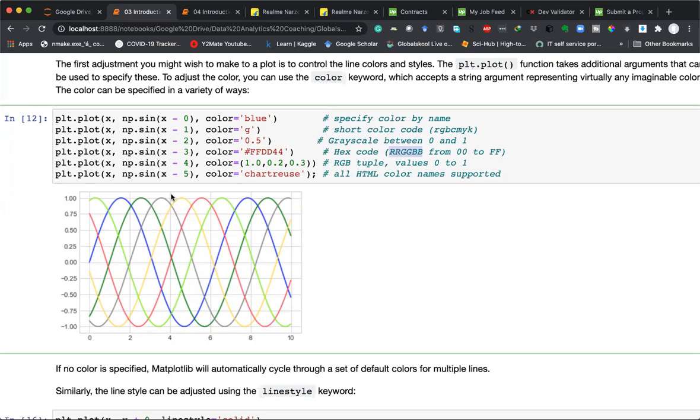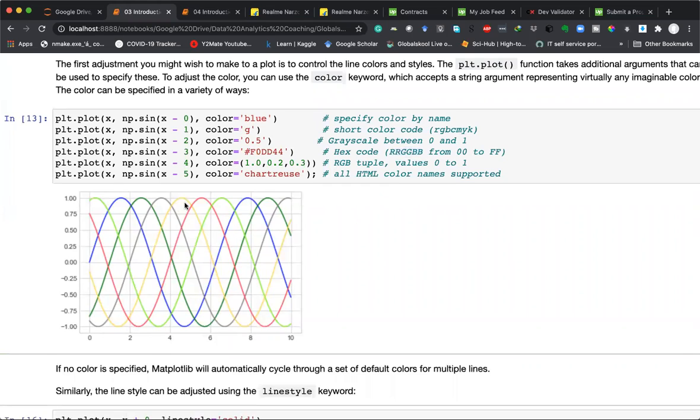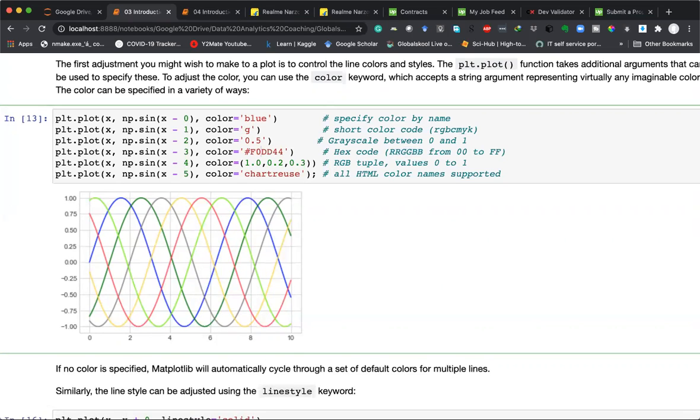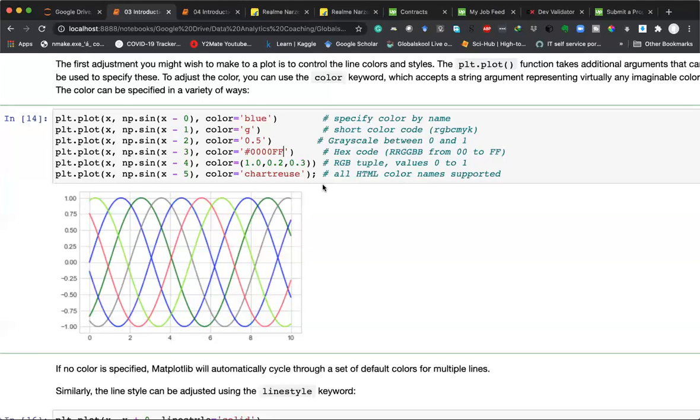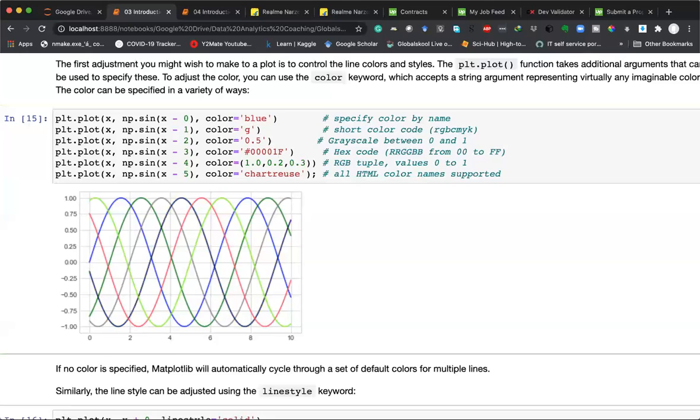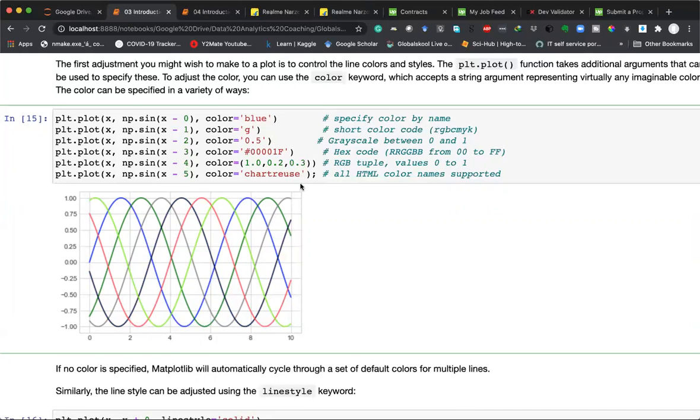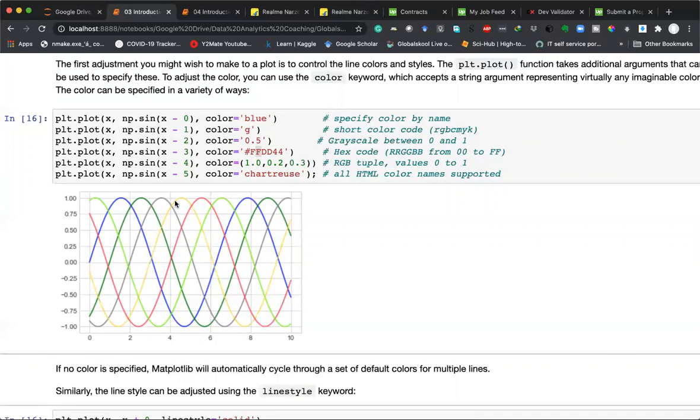Okay, so after this grayscale, we have seen this yellowish color. Let me show you by changing some numbers to see if this changes. If I say F0 and execute this, let me, yeah, it is difficult to say like this. So probably let me remove all the red component and remove all the green component and maximize the blue component. We should see that this yellow line would look bluish. Okay, so this has become dark blue, and then here by reducing the numbers, we can change the component of blue and so on. So let me go back to the old numbers. That gives us a yellow curve.